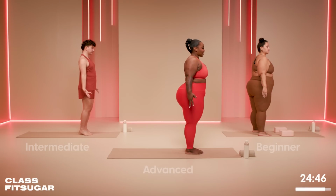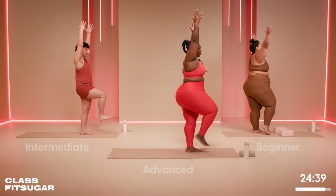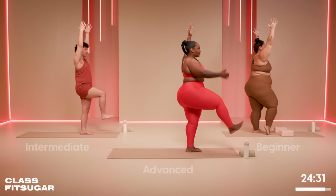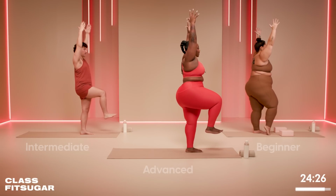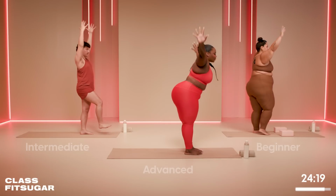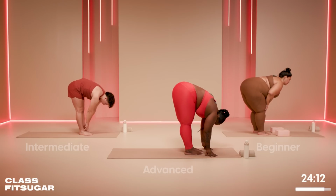Inhale, one-legged Tadasana. Left foot is gonna lift first here. So you have the option, lift your hands overhead and just kickstand that left foot. Or you can bring it to 90, or you can extend it out. If you are going for the extension, if you find that your heel starts to go beneath your knee, then come back to center. Also, as you grip down, push that big toe into your mat, squeeze your inner thighs. Breathe here for 3, 2, release your foot, and forward fold. Inhale, halfway lift, and exhale, fold.